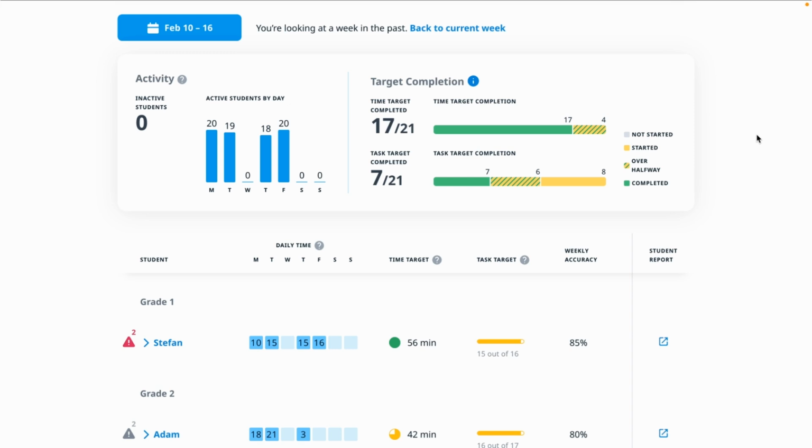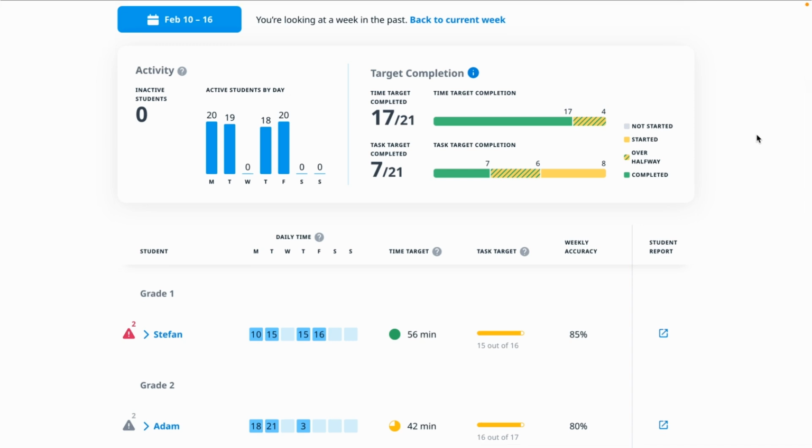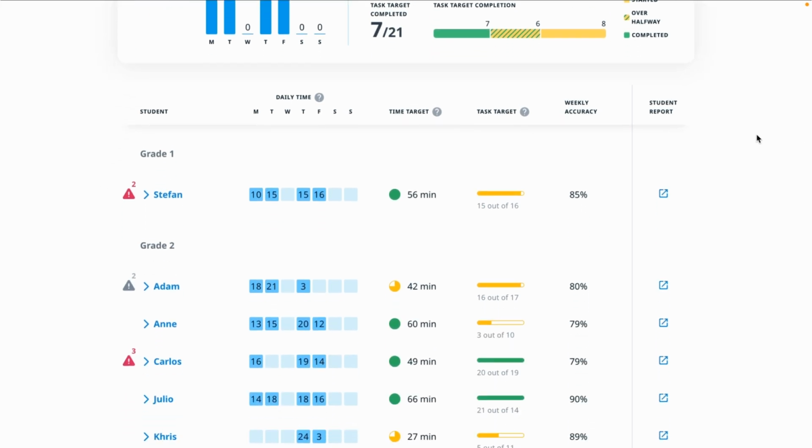Each student can see and track their progress towards achieving individual weekly targets in their account. Even though Happy Numbers is designed in a way that encourages students to collect rewards for hitting their weekly targets, it's a good idea to consider offering additional incentives. Some teachers run weekly or monthly math challenges or math marathons in their class and give small rewards to students who consistently hit their time and task targets. You could come up with a similar activity with your class.